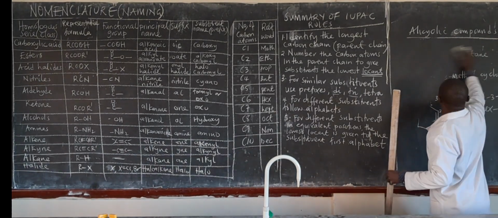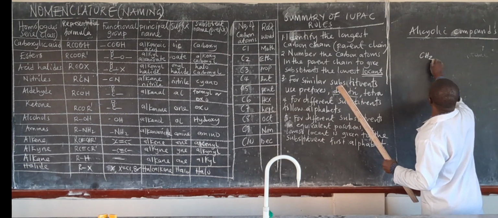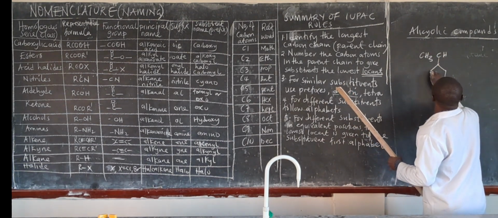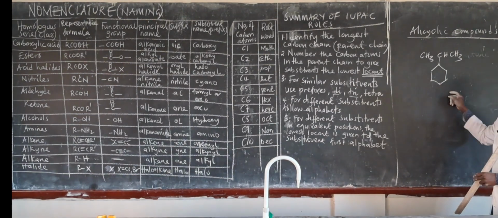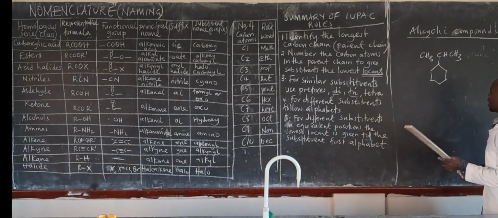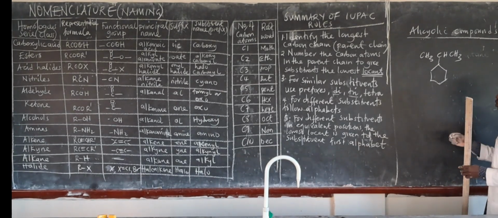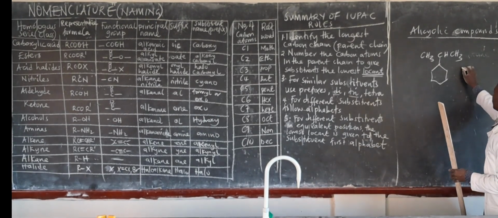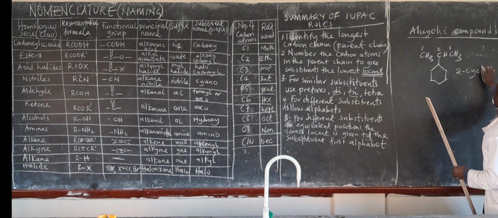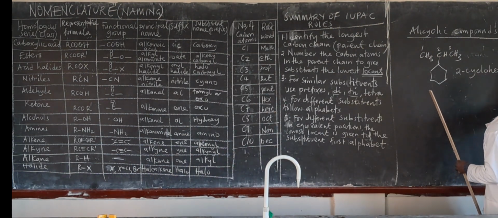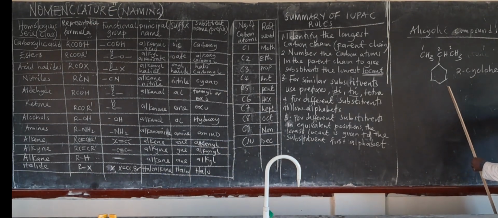Let's try to name some other ones here, assuming you had such a thing. And you have this. So this acts as a branch. So you remember, if this is cyclohexane, but because it's a branch it will be cyclohexyl, like other branches such as methyl. So this is 1, 2, 3. So 2-cyclohexyl. Then propane is the parent or the longest chain.